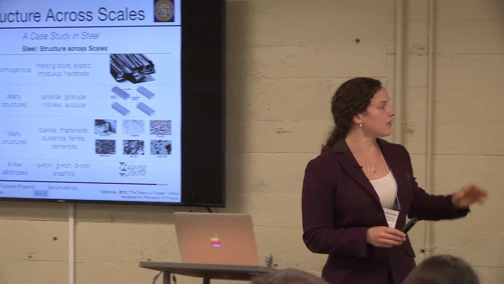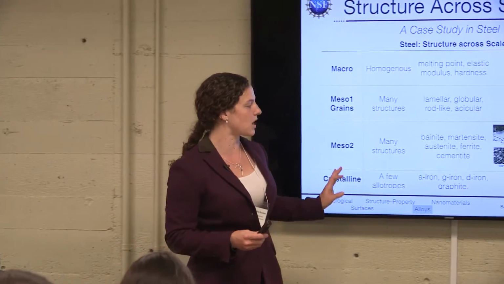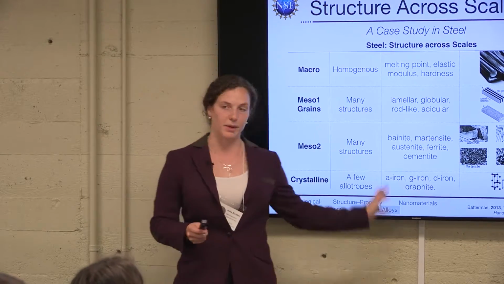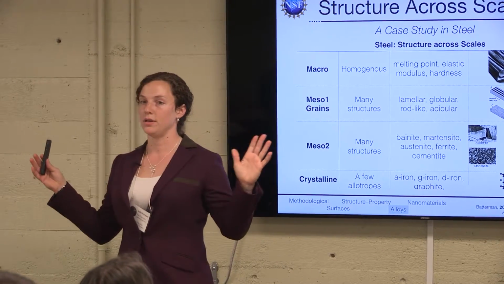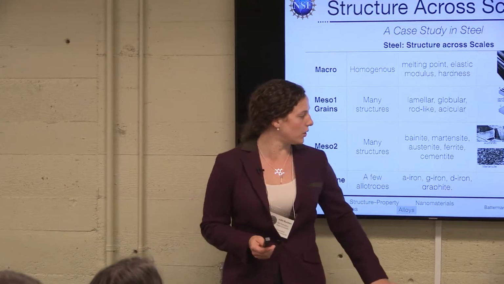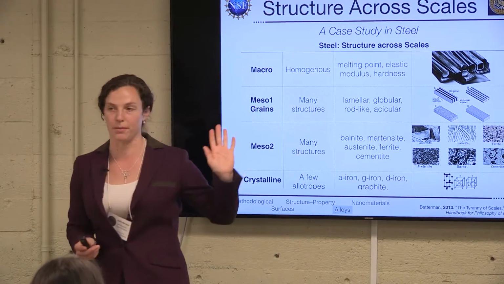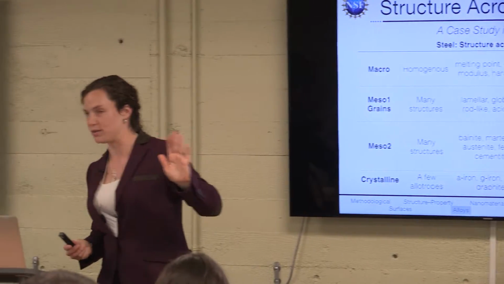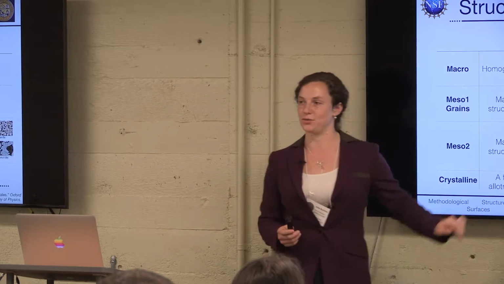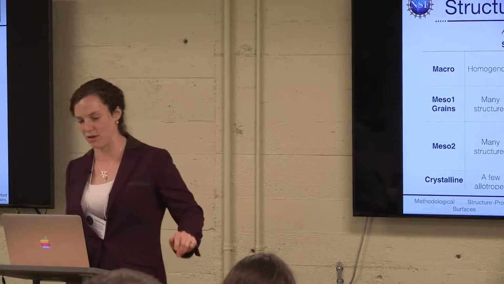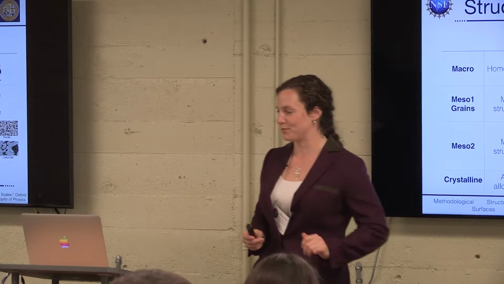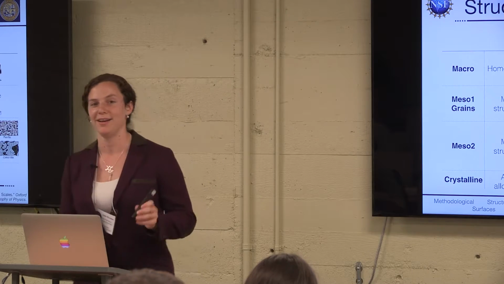And if I zoom in even farther, I have just a couple allotropes, which we heard about yesterday. As a reminder, allotropes: same elemental identities, different structural arrangements. So I can have alpha iron, gamma iron, delta iron. This is where, if I had made these slides slightly earlier, I would have gone back and turned those into Greek alphabet. So you're going to have to read along as if they were the Greek alphabet and not the American alphabet, English alphabet, whatever that one is, the Helvetica alphabet.